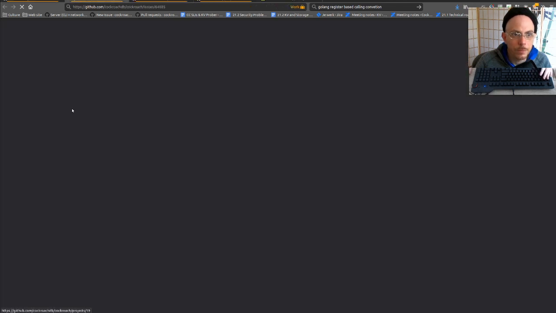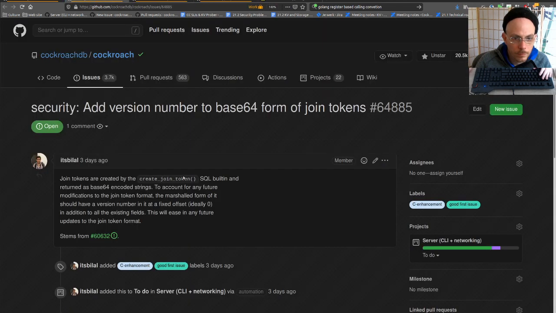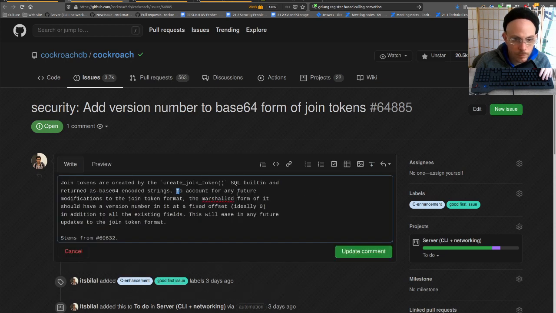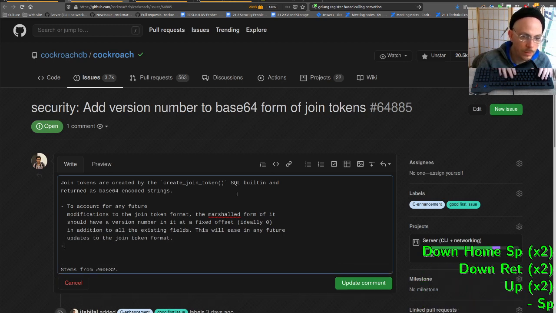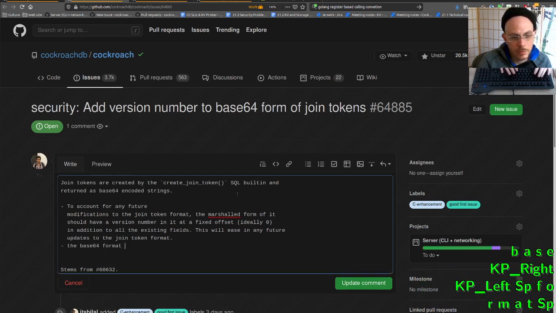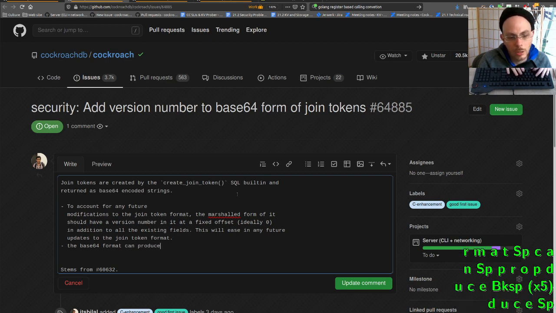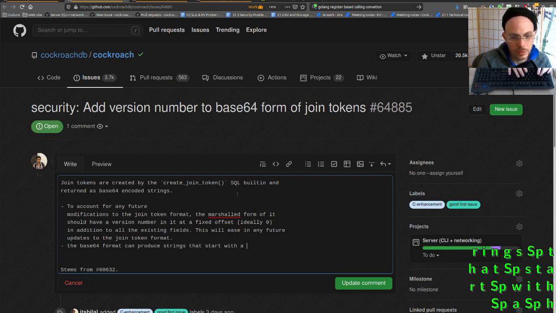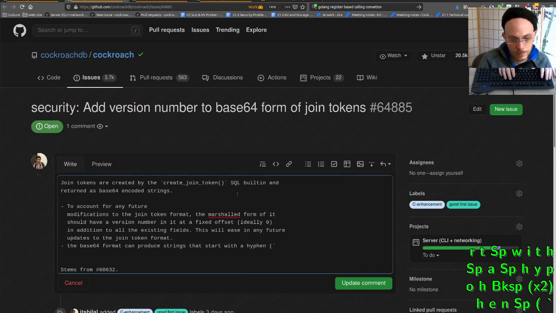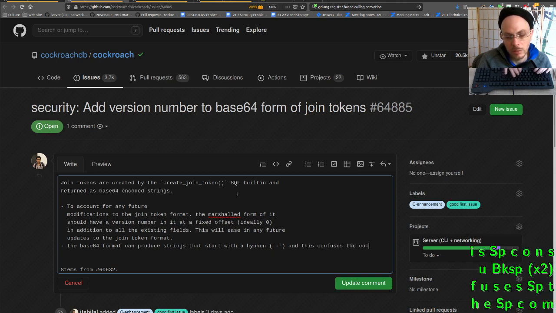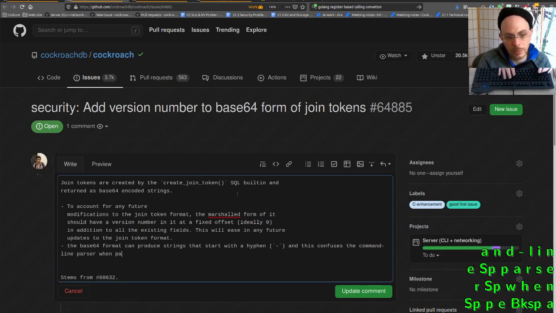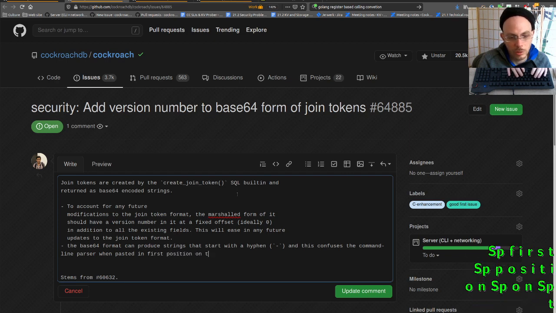So here. Say base64 format can produce strings that start with a hyphen, and this confuses the command line parser when pasted in first position.